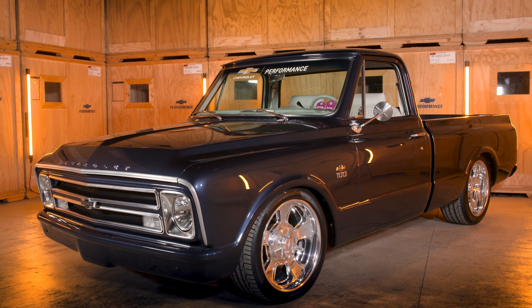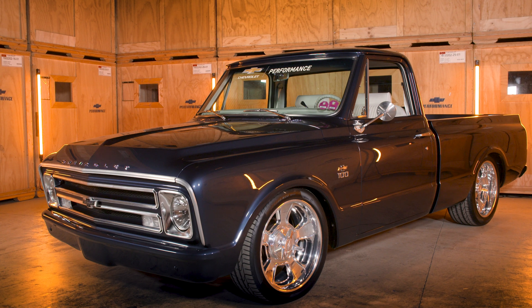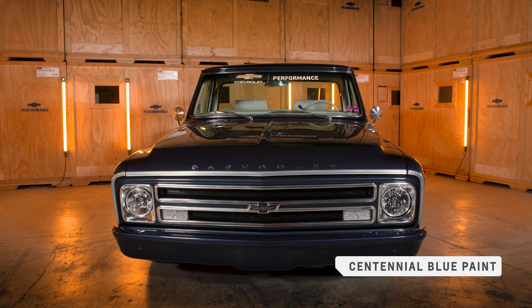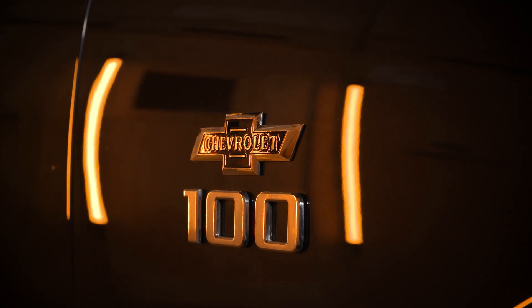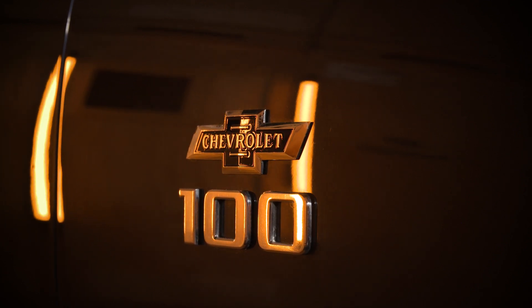Today we've got a great example of a late model truck — trucks are really hot in the market. This 1967 C10 came to us as an original work truck; it certainly wasn't in this condition. It was a small window and we've converted it to a big window, added centennial blue paint to celebrate the heritage of a hundred years of Chevy trucks, and custom logos all over it. We shaved the bumpers in and really made this truck into something special.